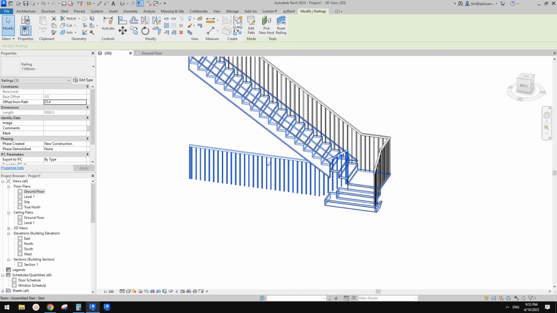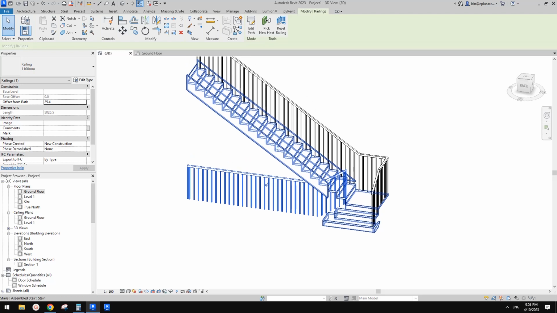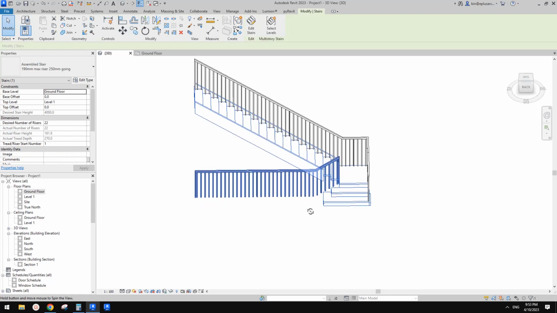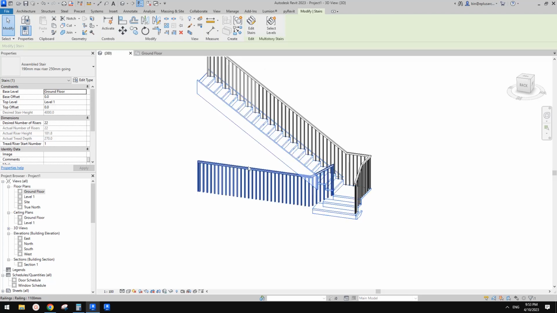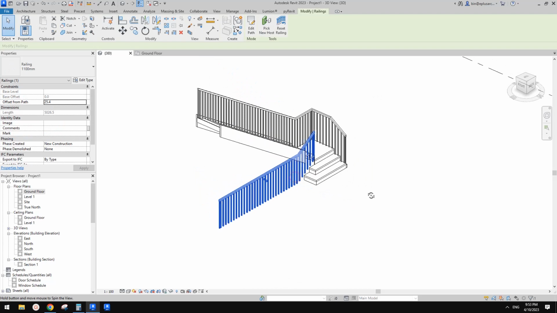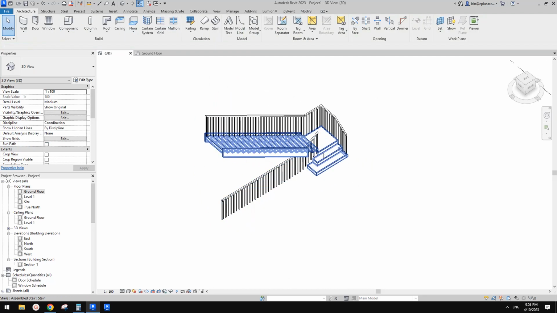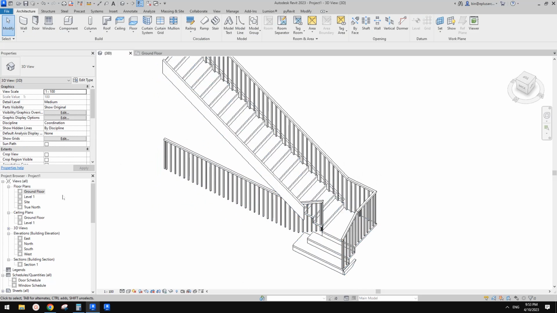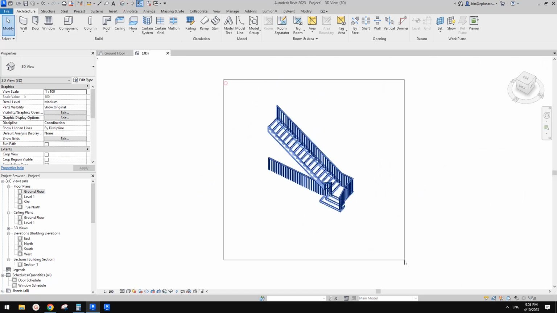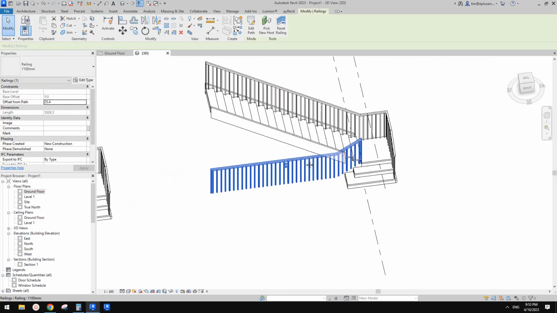It won't stay with the upper treads. It will be placed on the floor and then start from here. So see if we can pick new hosts. Doesn't work. So it looks like we can't. This is the issue we will have if we do it this way. So to fix this, I'll just leave it here. Okay, I'll just copy everything to here. And then I'll try to fix this issue.